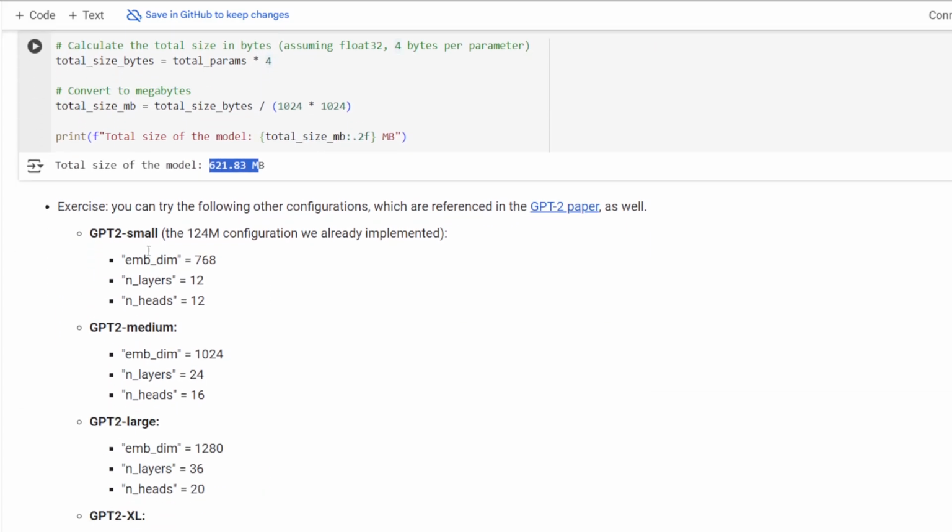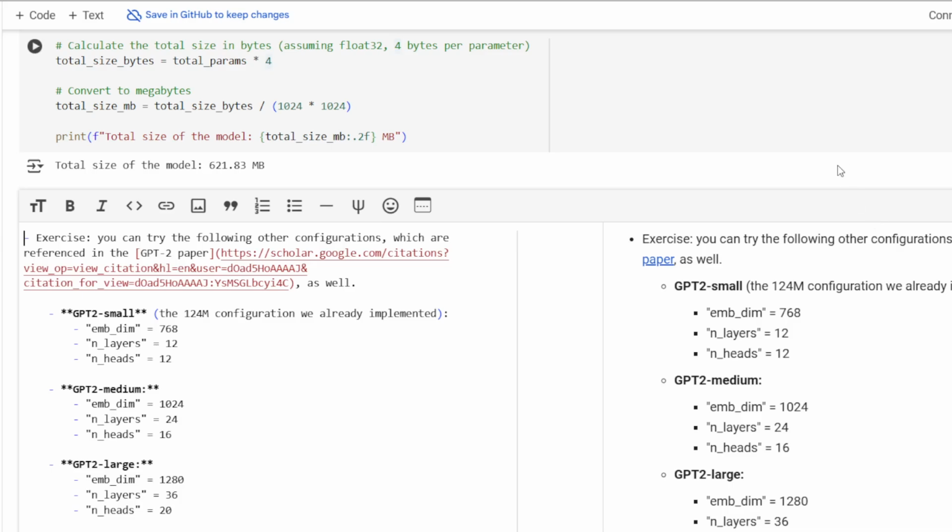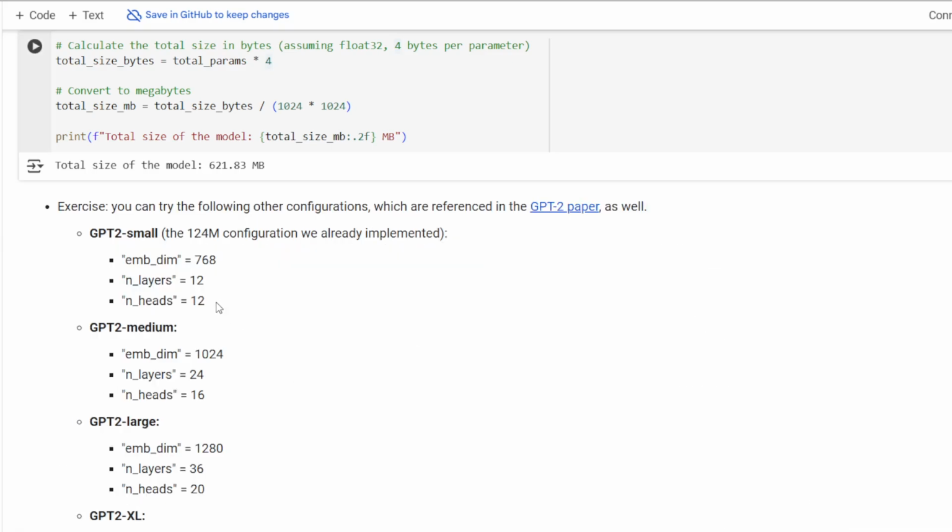As you can see here, our GPT-2 small model, which is the 124 million one, uses 768 embedding dimensions, and it has 12 layers with 12 heads. The medium one has 1024 dimensions, with 24 layers and 16 attention heads. So the masked multi-head attention will have 16 heads, but the transformer block is repeated 24 times.